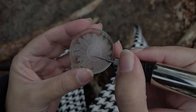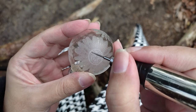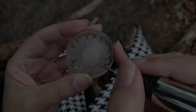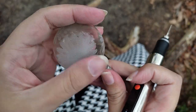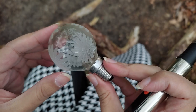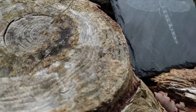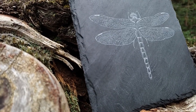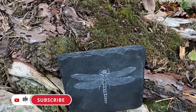And for the finishing touches, I went over it again with a diamond bit for some more detail, and that was it. Just a simple but cute design on a light bulb. I had planned on doing a third project to test a different surface, and the customizer engraving pen still had some juice left in the batteries, but we didn't. We were already busy for several hours and we started to get a bit cold and very tired, so we went home. But here are the two projects I've made today.